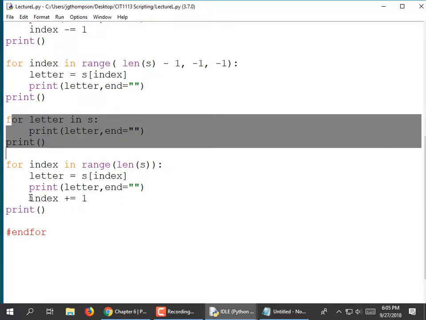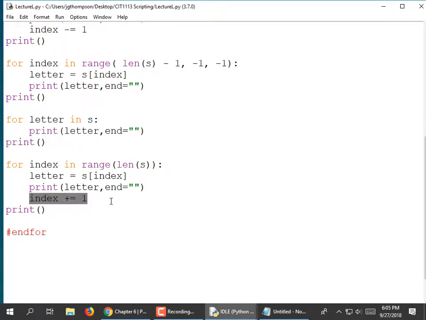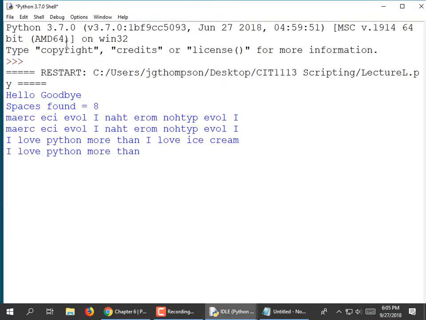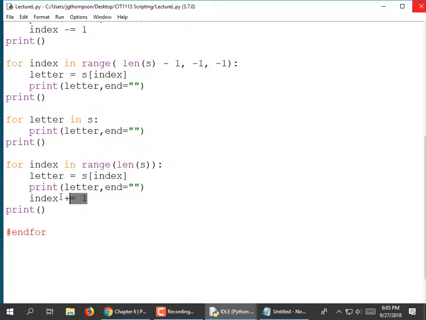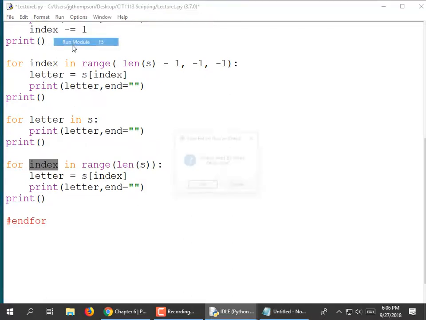Oh, I did this wrong. I don't know if anybody will spot what's wrong. I guess I'll just highlight the line that's wrong. Why is that wrong? Well, we're supposed to be adding one in a loop, right? Well, do our for loops really need an update to the variable? No, they don't, right? That would probably make it skip, like from 0, 2, 4, 6, 8, 10. In fact, I'm going to run it and see what it looks like. No, it manages to work miraculously. In other languages like C++ or Java, it would not. If you have a for loop, you don't need to update your index. And it's still going to work.